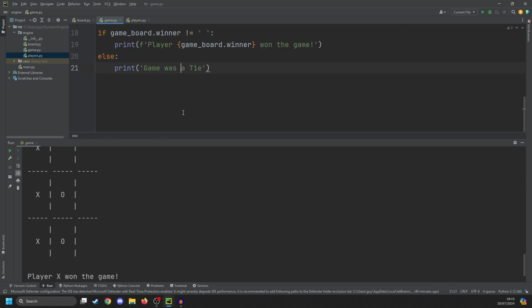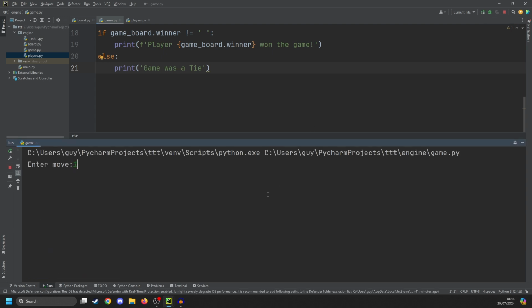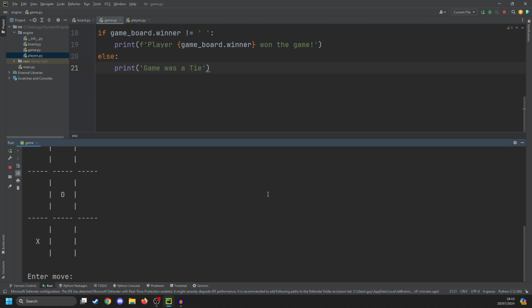Okay, let us try once more. This time we're going to try and simulate a tie. So press play. I'm going to do 1. Computer's going to do 5, or I'm going to do 5. Then I am going to do 9. It's going to block with a 7. I need to block the bottom corner. And I'm actually so bad at this game that I've created a position to win in either case. So let's block 6. I am then going to block 4, or it's going to win next turn. But I could just win right here, but I don't want to do that.